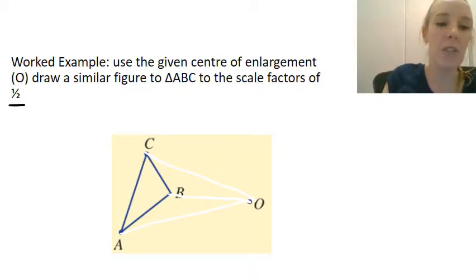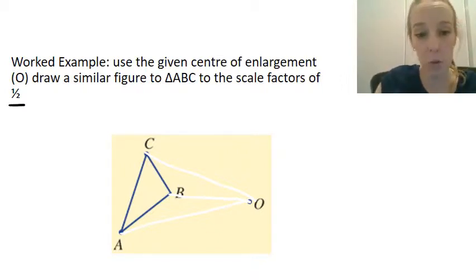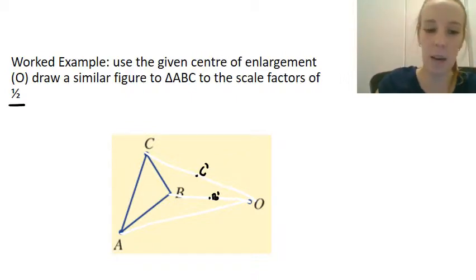From there, our scale factor is a half. So what we are doing is we're going to measure halfway along there. So in this case, on my screen, I'm not sure how big it is on yours, it's about 5.5 centimeters. So it'll be 2.75, that would be there. And that would be C dash. For B, it's about 4 centimeters, so 2 would be here, which is B dash. And the last one, A, is 6.5 centimeters away, so it would be 3.25, which is here. That would be A dash.